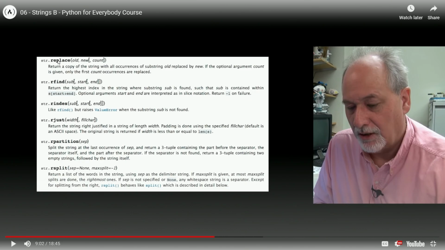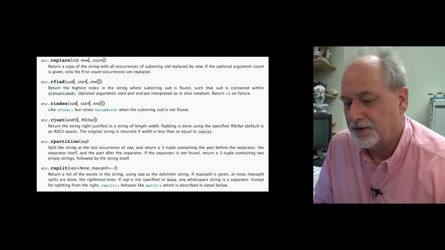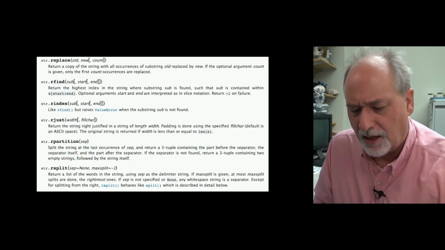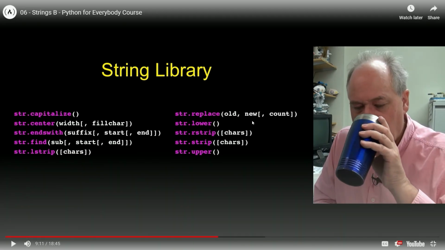Because the thing is, I usually only look this stuff up when it's time to use it. You know what I'm saying? Not just like, oh, I'm bored, I'm going to go read about rindex. Anyway, don't hesitate to search Python string uppercase, and then I'm like, oh yeah, that is upper, right? And so here's a few things we can see. We're not going to write this down either.